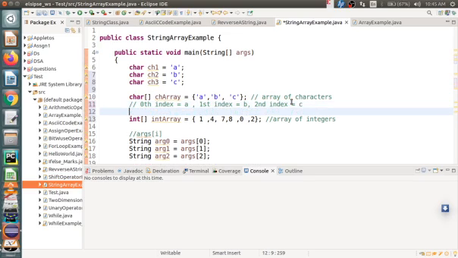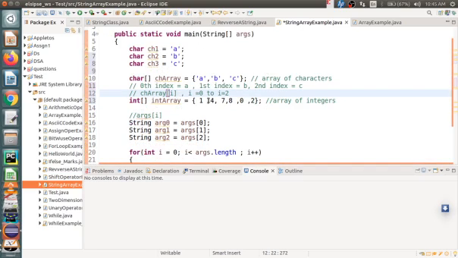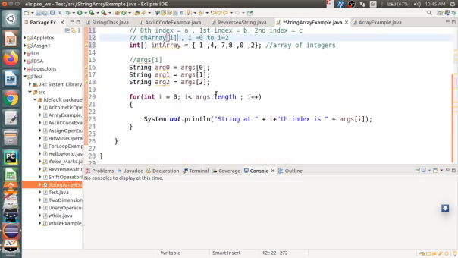So how to access any of this character array? You will use an index, i. I will start from i is equal to 0 to i is equal to 2. If I use a loop, then I can print the character array.